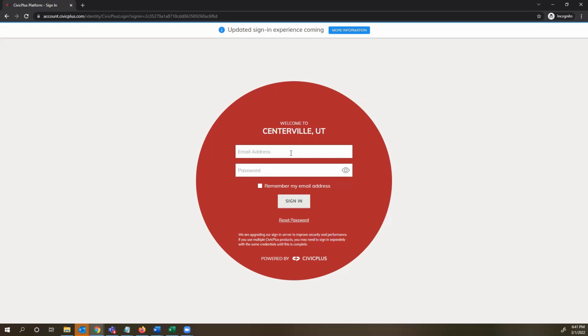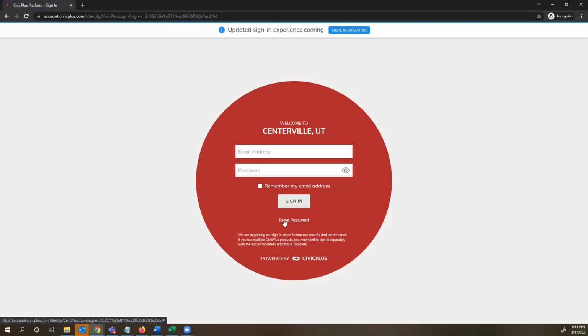The email address is whatever email address is associated with your account. If you have not had a chance to set up your password, or if you forgot your password for CivicClerk, all you need to do on this screen is put in your email address, and at the bottom there's a reset password link.